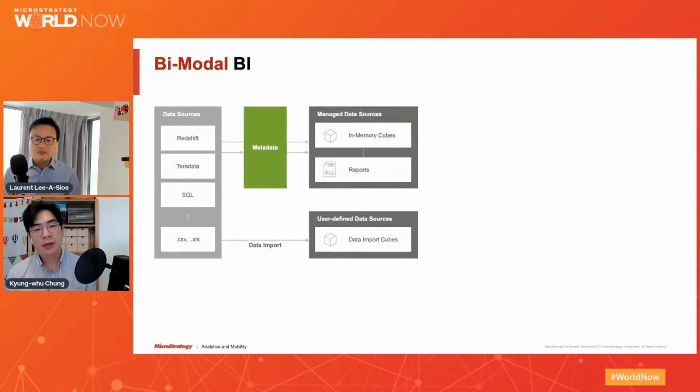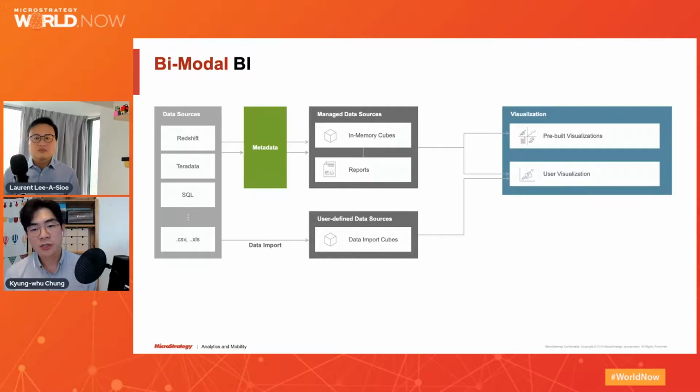At the same time, we can start building the metadata and semantic graph and building the data set that's supported. And then we can create the visualizations. Maybe we can even join the visualizations and create a cross-functional analysis and share and publish that. And by the time we are ready with the semantic graph, without losing anything, I don't have to recreate any visualizations in Dossier. I can simply replace the data set from the data import data set to the semantic graph data set. So in this way, we can start quick.